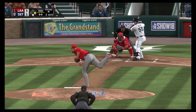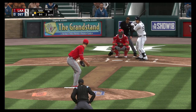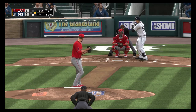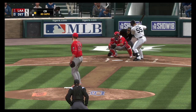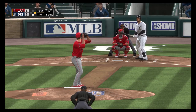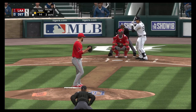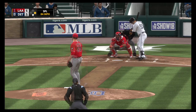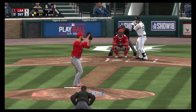From the stretch. Late that time for a strike. He struggled quite a bit at the plate in this one, so until he shows he can put a good swing on the ball, I don't think they're going to give him anything straight that he can handle. Off the plate, 1 ball, 1 strike. I like that they went away with that pitch right there. They really tried to tie him up on that previous pitch, so he was probably what we call inside conscious. He didn't get a strike there, but I'm guessing he was looking for another ball in. 2 balls and a strike to the Tigers' first baseman.